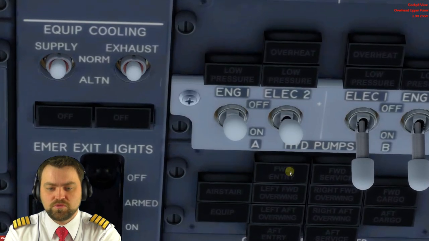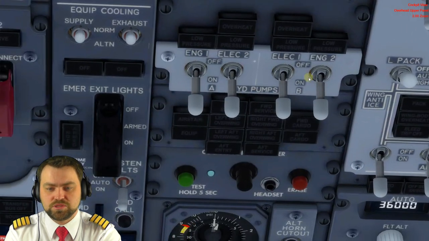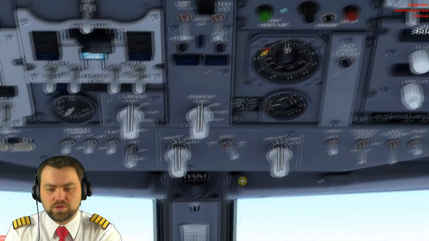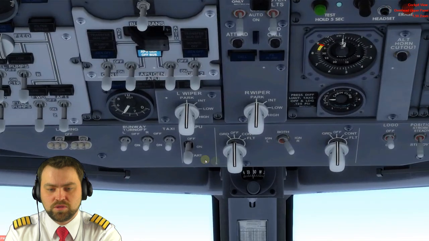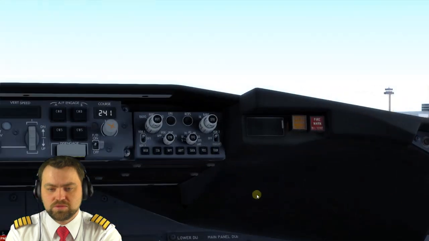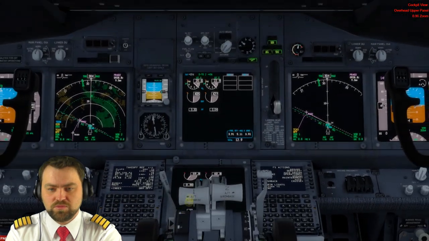For the hydraulics, if it was the pushback, we set hydraulic system A on. If it wasn't, just leave it like this. Packs on, isolation valve auto, APU bleed switch off. What else? Here we have the APU working. We may also set it off. Engine start switch is continuous. What else? I think also recall. No annunciation. Just check about it.